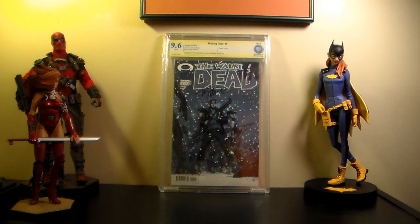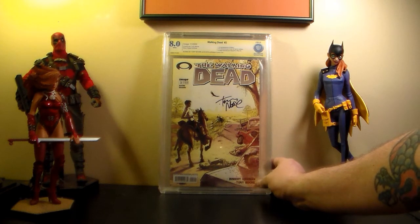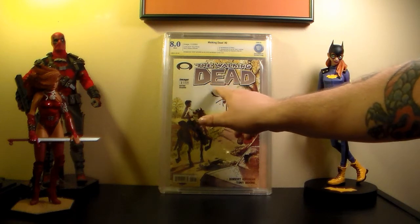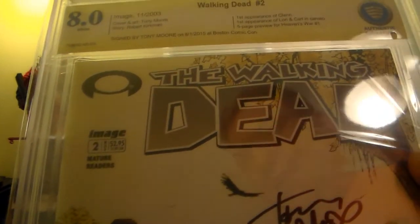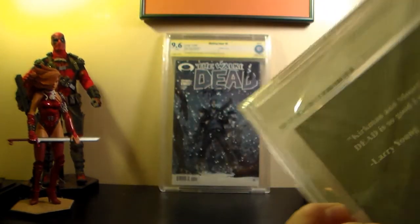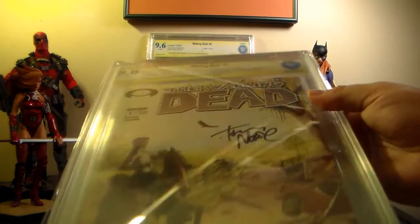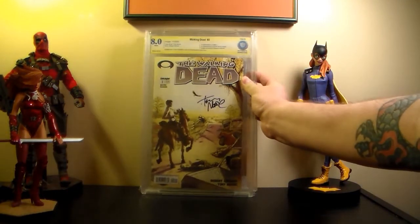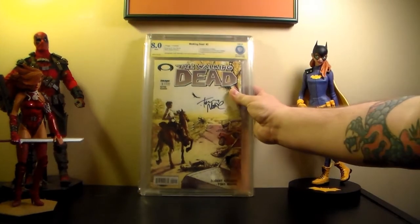This is the one I was disappointed in. Looking at it now, I remember there was some dirt on it. An 8.0 would be okay, but it's still Walking Dead number two signed by Tony Moore - I'm happy to have it. It is my lowest grade book I've had graded. The graders also noted there's sticky residue on the back, but looking at it the back looks completely fine to me. There's a little color loss but I don't really see the sticky residue. Maybe that's what it is on the front. Now that I'm looking at it I remember how it looked before I sent it.